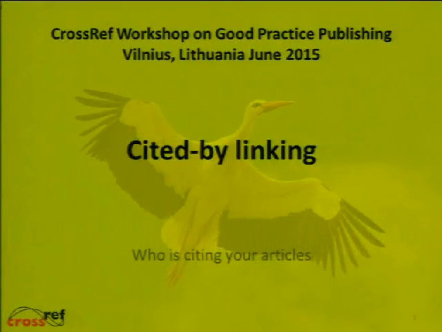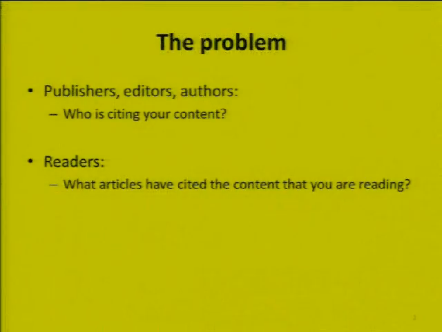Okay, so having talked about how you get people to link to you, of course, if you've added DOIs to all your articles and you've made sure that when people click on those references, they will come directly to your website, then the next question is how many people are actually citing you and clicking through on your DOIs. So how many people are citing your content?